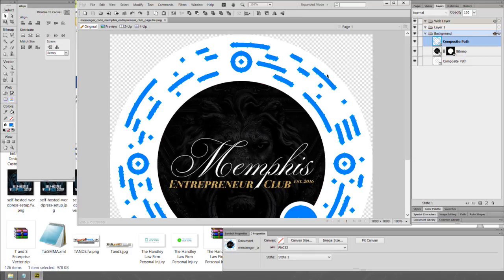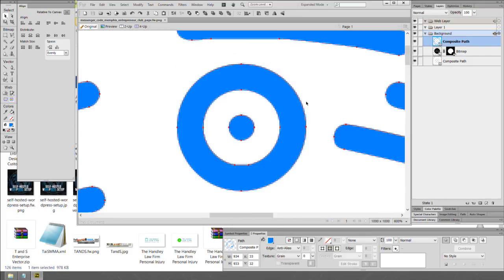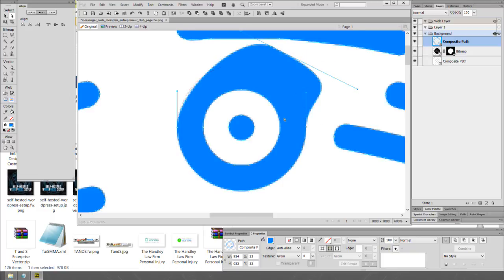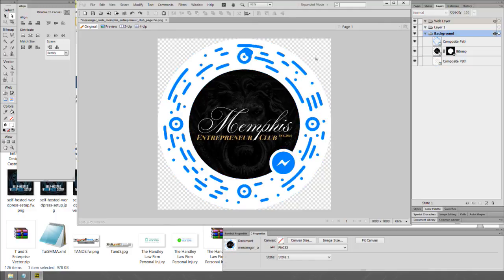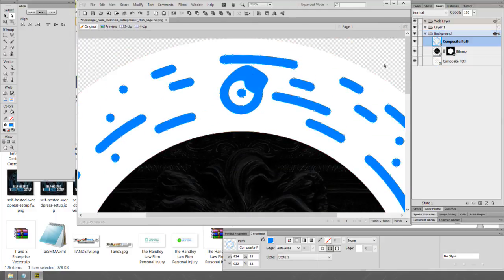Now, what I mean by manipulating lines, as you can see, there are lines that are drawn here. If I use my sub-selection tool, I can take each individual line and manipulate the vector. I can manipulate the curvature of each line. Okay, that's what you can do with the vector.